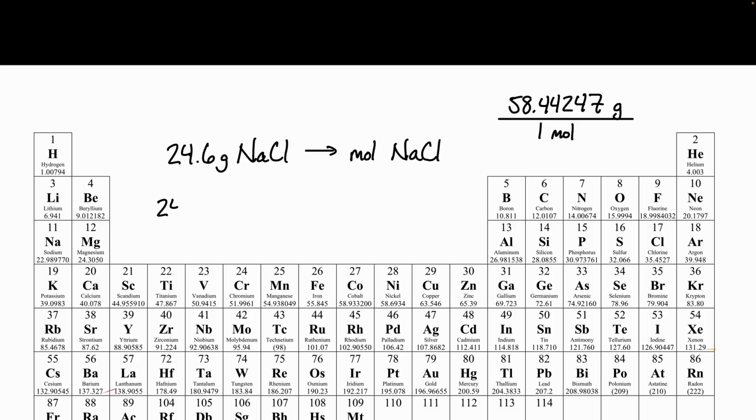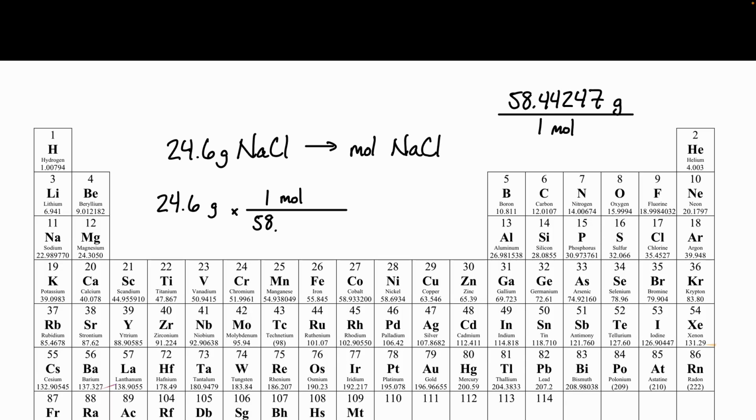So for example, in this problem, I'm going to take this 24.6 grams of that NaCl, and I'm going to do what? Am I going to multiply by my molar mass as is, or am I going to have to flip it? I'm going to have to divide by that molar mass, or flip that fraction, right? And when we flip the fraction, we flip the entire thing. So not just the numerical value, not just the units, but I'm going to swap this whole thing. So I'm going to be multiplying by 1 mole and dividing by that 58.44247 grams. And again, the nice part being that I know that it's set up correctly, because grams will cancel out and leave me with units of moles of NaCl.